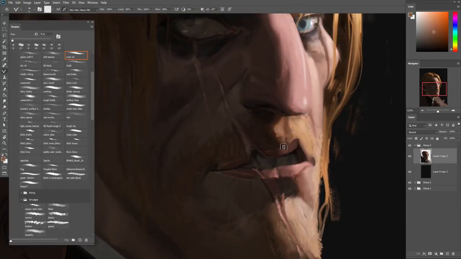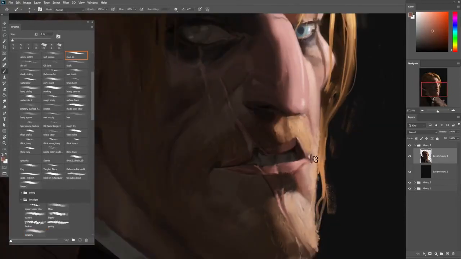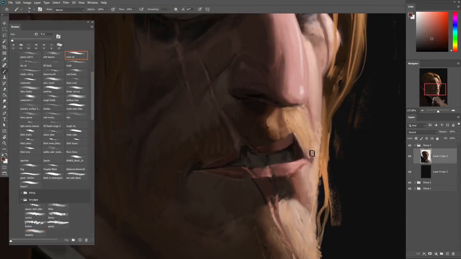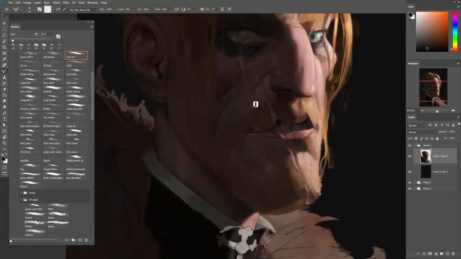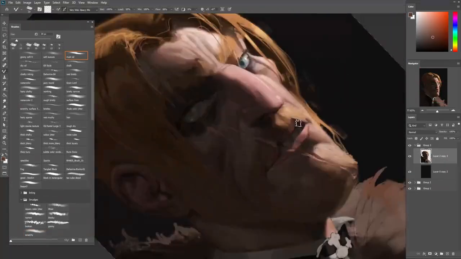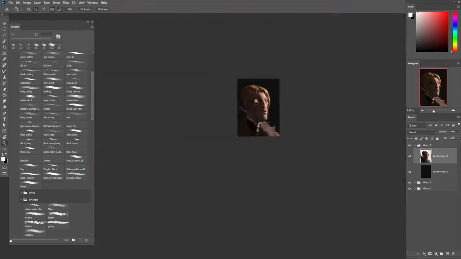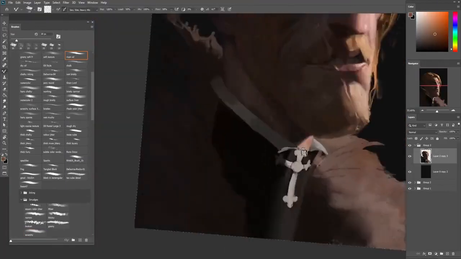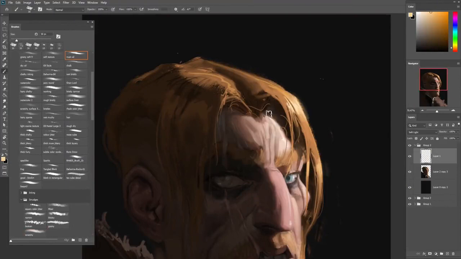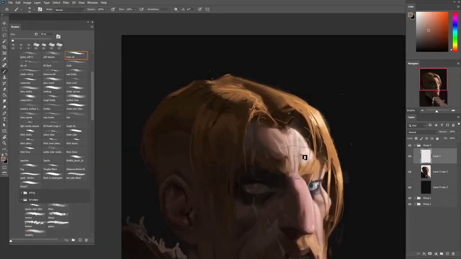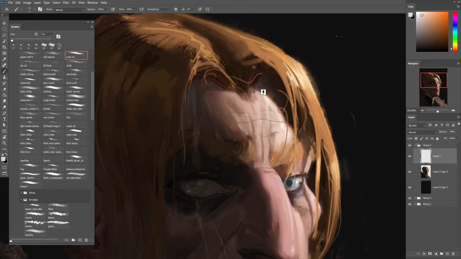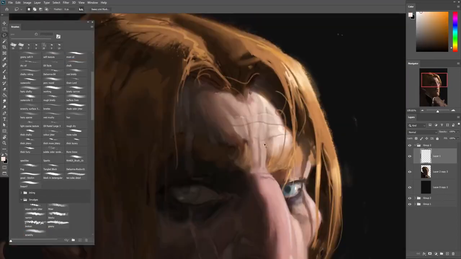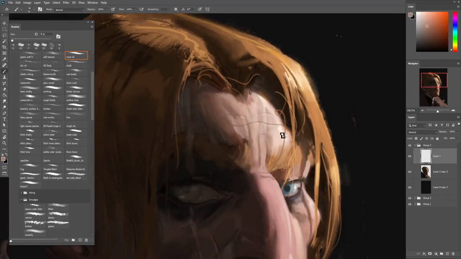So with the wrinkles, really any wrinkles, you can think about them like this. If they're small, you can just consider them as one dark line and another light line, usually below it. So if the light source is above, the dark line will represent the plane going down around itself almost, and then the light line will represent the plane coming out. And you can imagine it as two very small half cylinders running into each other, if that makes any sense, the way that I described it. But you can see it quite clearly the way that I did it on the forehead there.